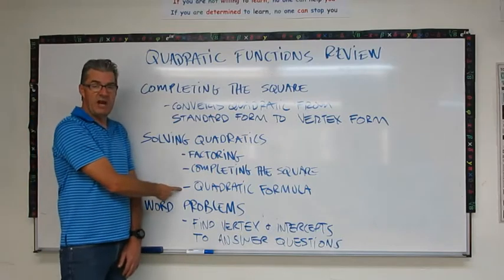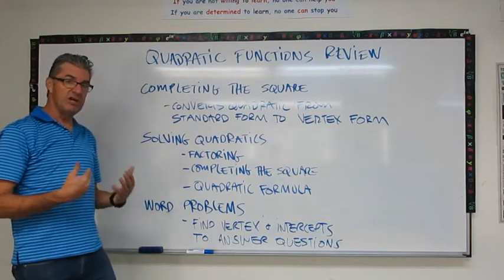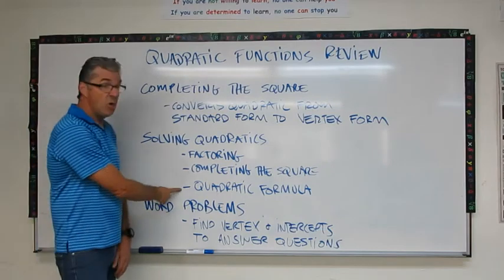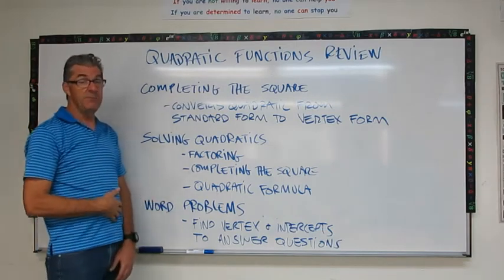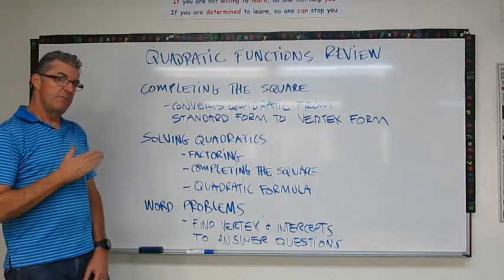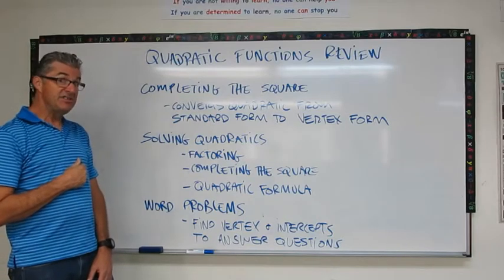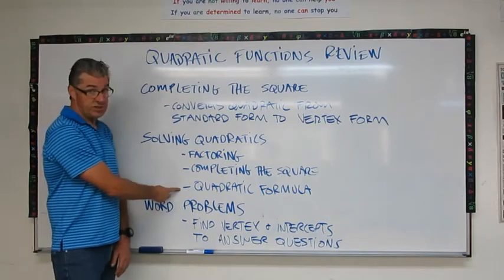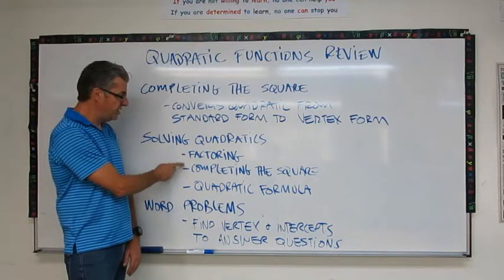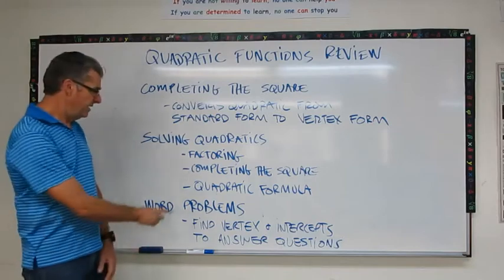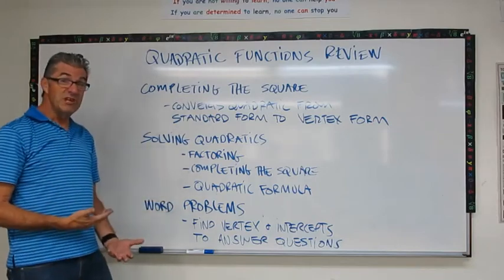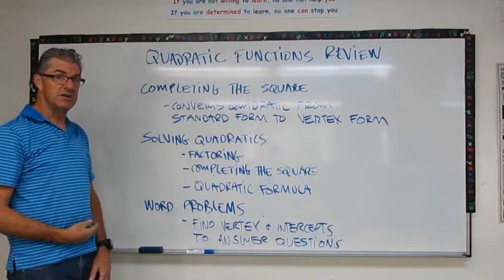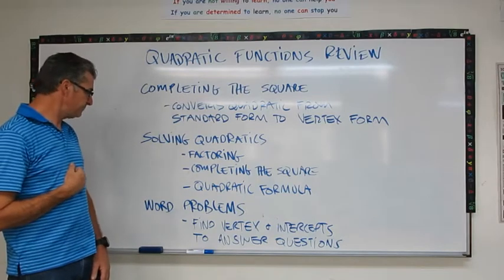Finally, we have the quadratic formula. This is the big old plug and chug method for finding the x-intercepts. Quadratic formula will solve any quadratic and help you find the intercepts. But remember that I may ask you to solve by factoring or completing the square. So don't just focus on this technique to the exclusion of these 2. Also, this technique can be really long, and sometimes factoring it's really obvious how to factor. So don't lose those skills.